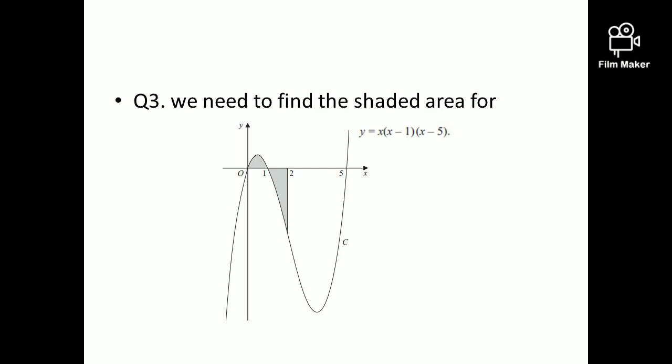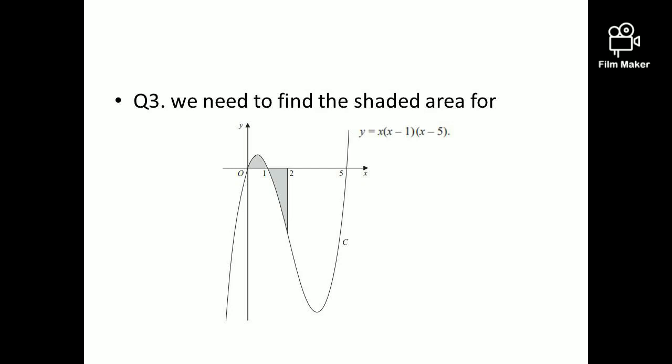This is another very important question to find the area. So you can observe from this diagram one area from 0 to 1 that is above the x-axis, and the other area is enclosed by the curve and the x-axis from 1 to 2. From our previous theories, we know that if you obtain the areas above the x-axis, you will obtain a positive answer, and the area below the x-axis you can obtain a negative answer.